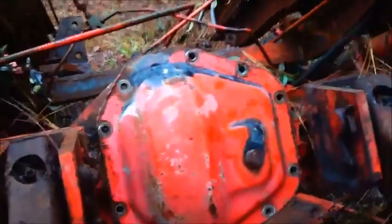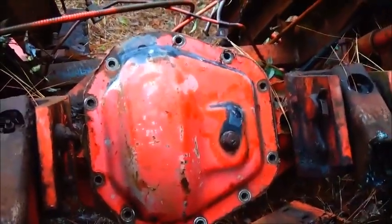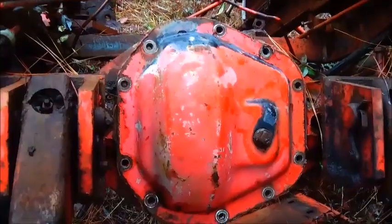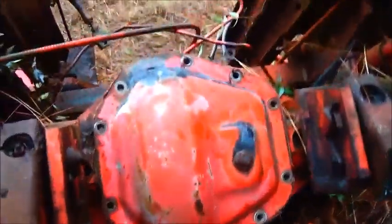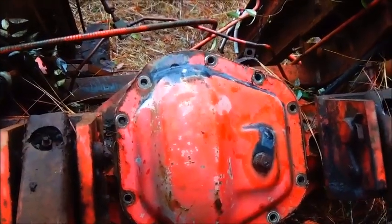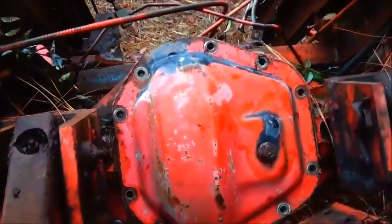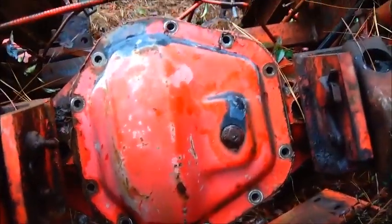Okay, folks, now we're back on the equipment rear end I've got, which is also a Dana 60, but I think this is like the HD Dana 60. They made a bunch of different models of these. So we're getting ready to pull the pan off this one to hopefully be able to see what gear is in it. And I don't know, somehow I'm going to have to try to turn it to be able to get to it if we don't get lucky and it's right there on the ring gear when we open it up. So anyway, get this cover off and I'll show you.